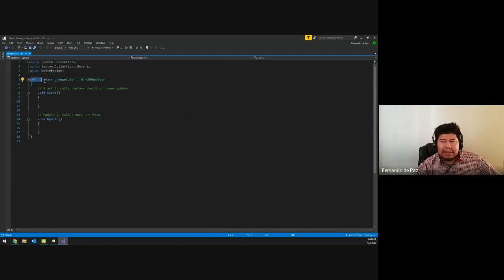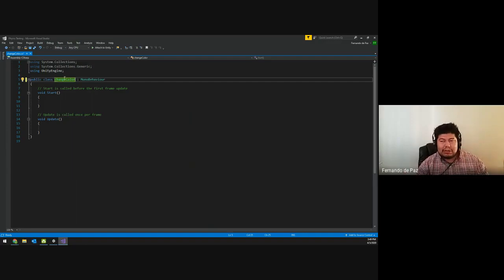The next thing is this is a public class. So this has to be public. Of course, this is a class. It's a data type that can hold multiple pieces of information. Then we have the name of the script. This name and the name of your script should be the same. If you change this to something else, it won't compile, because the name of the script is called change color and the name of the class is called something else. There are two ways of fixing this. One, change this to change color, or you can change the actual name of the script. You can go to your folder, right-click, rename, and change it.